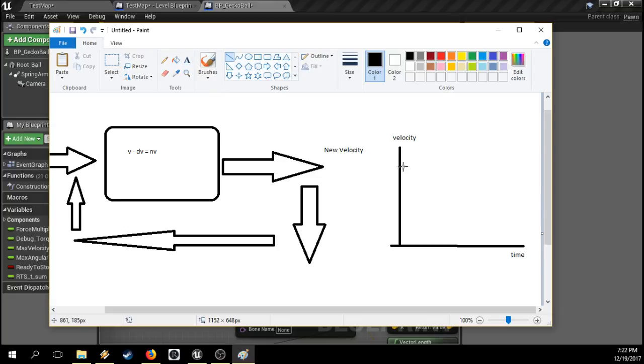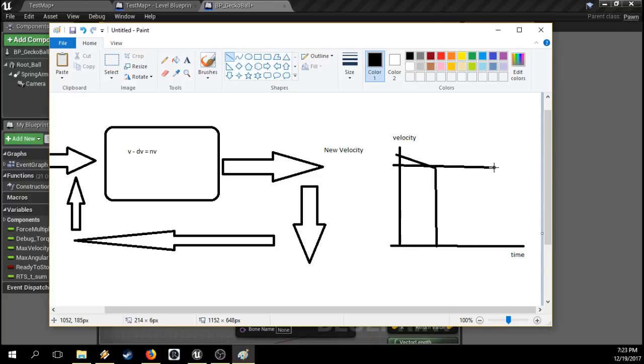So during normal play, when we're slowing down, our velocity over time is going to look like this, just a straight line slowly going downwards. But I want to make that go a little bit faster, kind of like that. I first tried doing a sharp drop off like this, just going straight down.